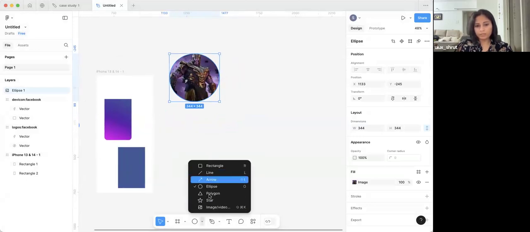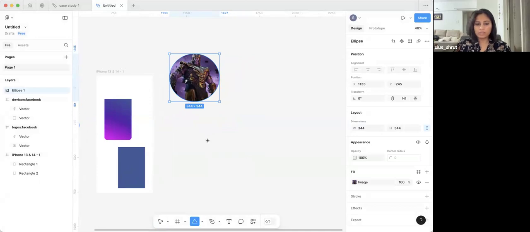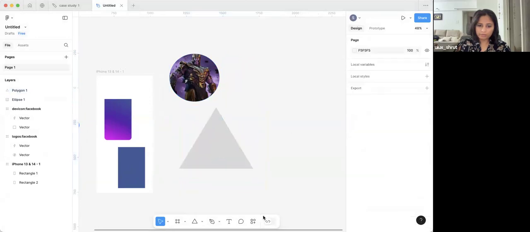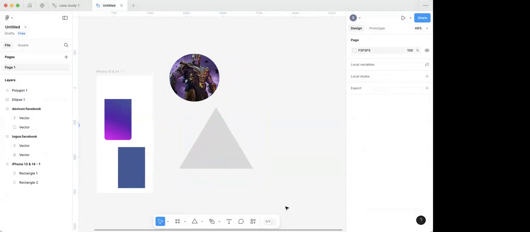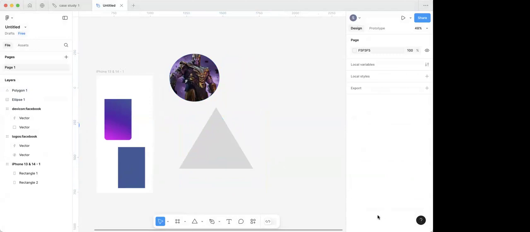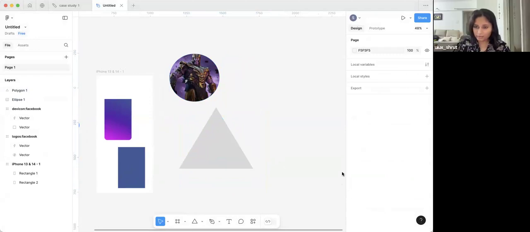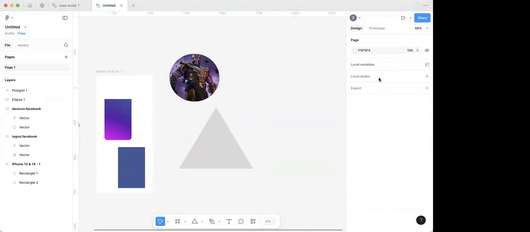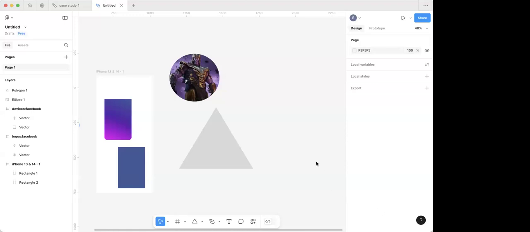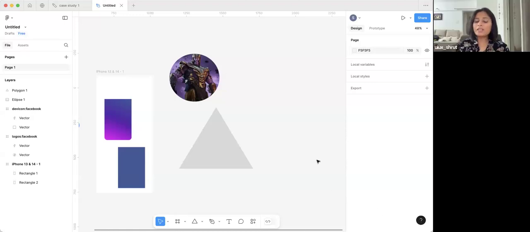Shapes, if you talk about shapes, you get more options, like you can draw a polygon. So what is a polygon? Can anyone tell me what you understand by polygon? Polygon has five sides. Okay. So what do you understand by pentagon then? So pentagon has 5 sides. Polygon is any shape which has more than 3 sides.